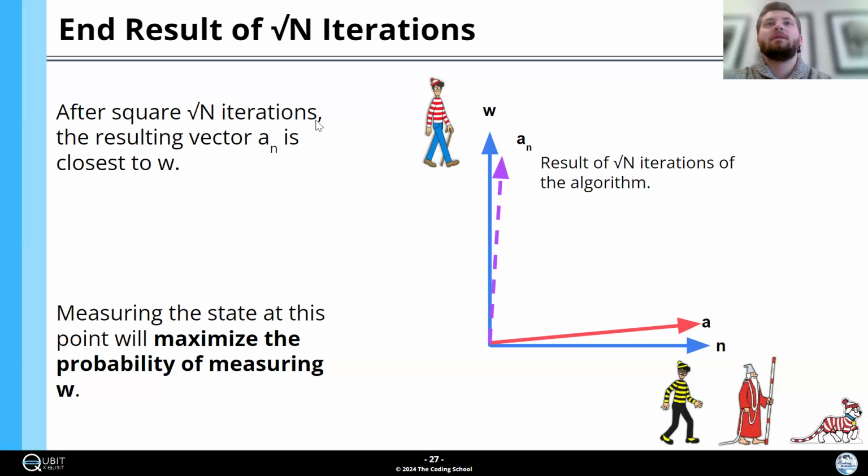In an actual quantum computer, a way to make sure that this works is to do this measurement multiple times. So you do it 100 times, it comes back 97 times Waldo, then you're going to use that as the correct answer. If it comes back 3 times as one of the nuts, you know that those are outliers.